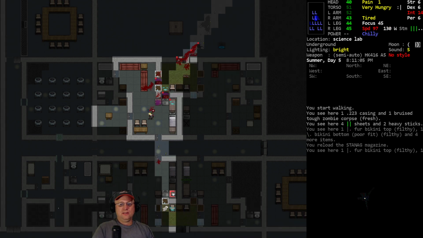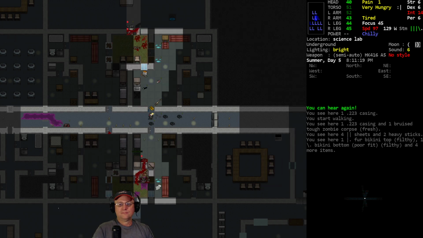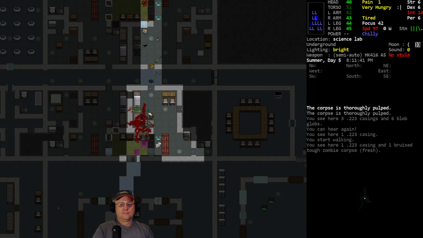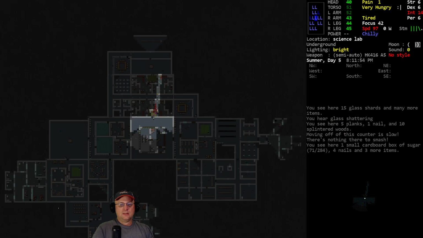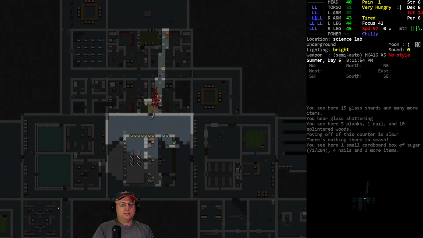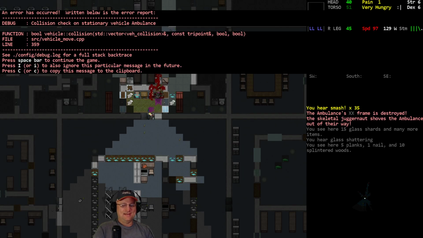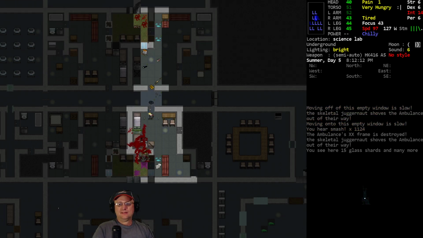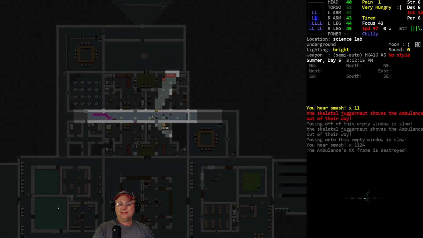How many more are in here? Nobody in this big room. They could have come through here. God damn it, that stupid ambulance keeps triggering issues. It's one of the things I really dislike about the Z levels: the noise propagation is just ridiculous. Here's a scale jug up top having a fight with the ambulance.